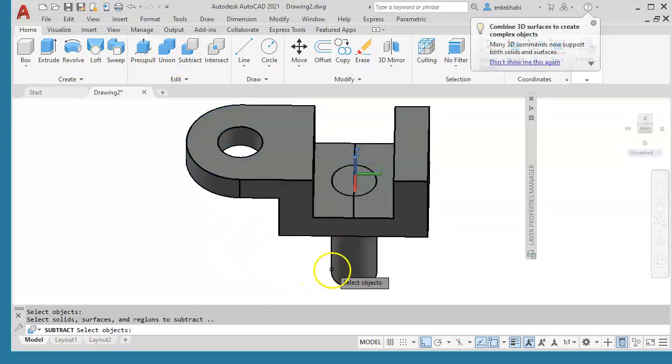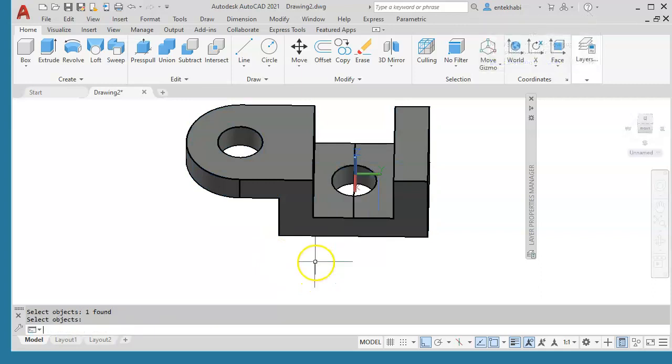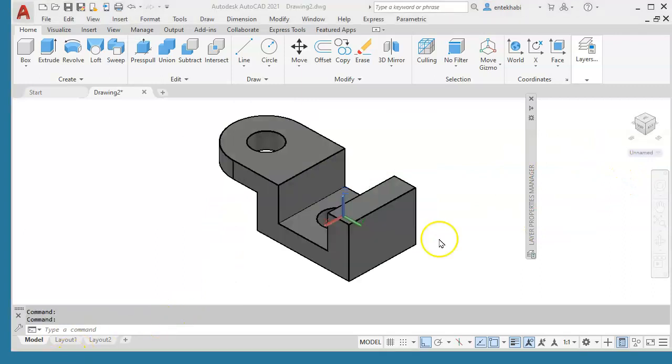Press enter and select the cylinder and press enter. Okay, that completes our model. And now we need to basically save your work, and we will create a 2D detailed drawing in the next video.